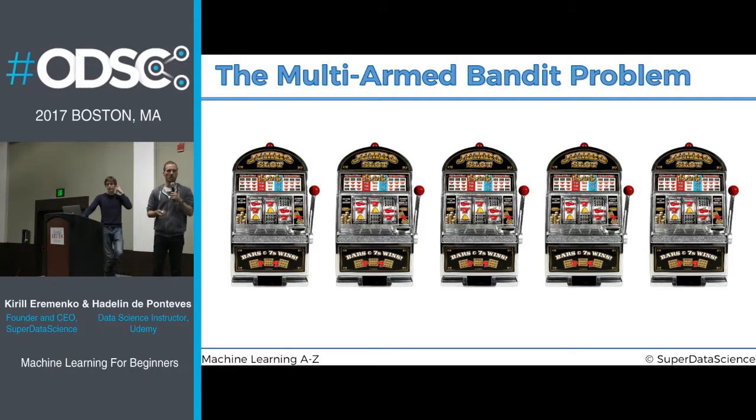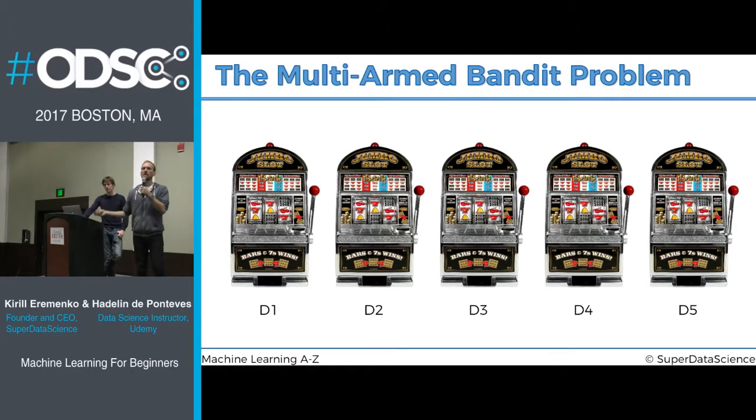The way we're going to structure this problem is we're going to assume that each one of them has an underlying distribution at which it gives you out your rewards. Their distributions are different, but they're all fixed. It's not adaptable. Every time you pull the lever, you get a value from that distribution that you get in your pocket, or whatever the return is from the game you play.